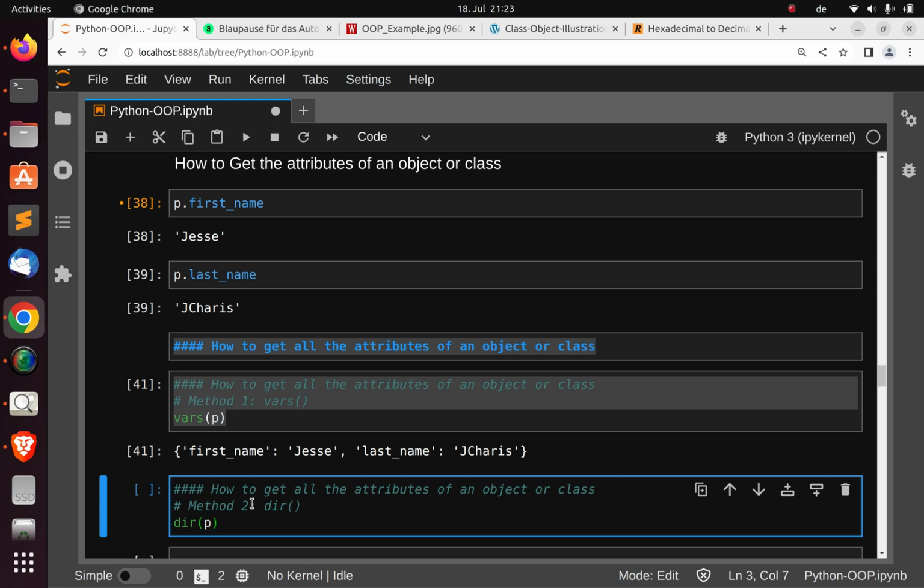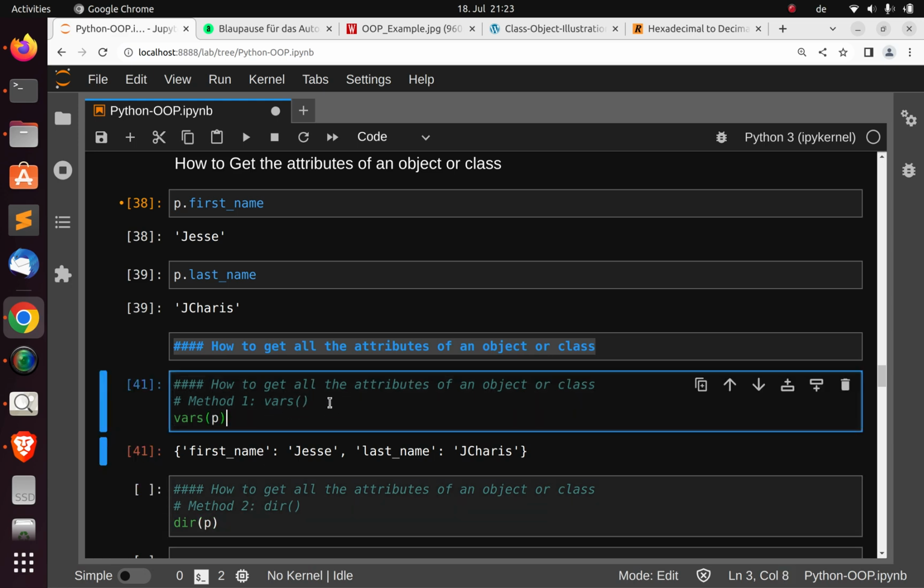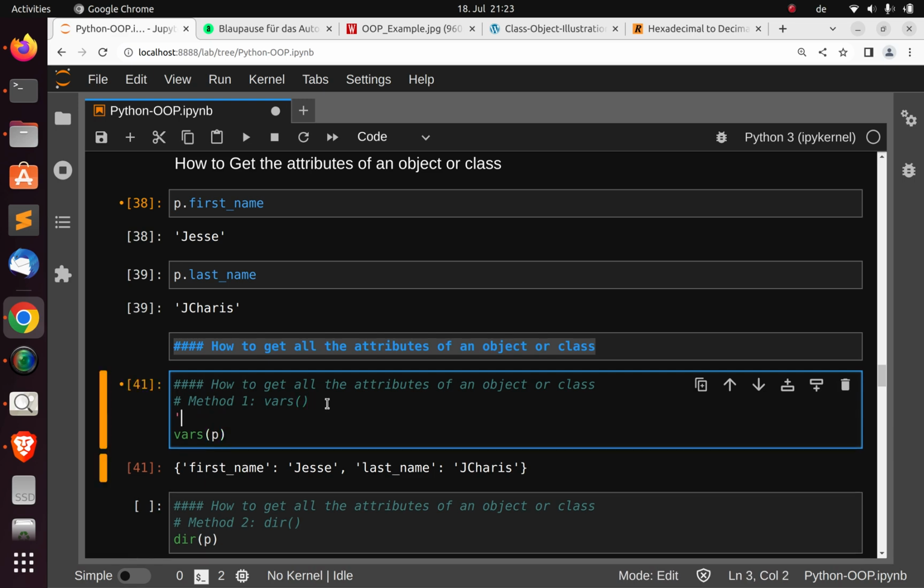But the difference is that this will return the attributes and then the variables or data stored in the attributes.